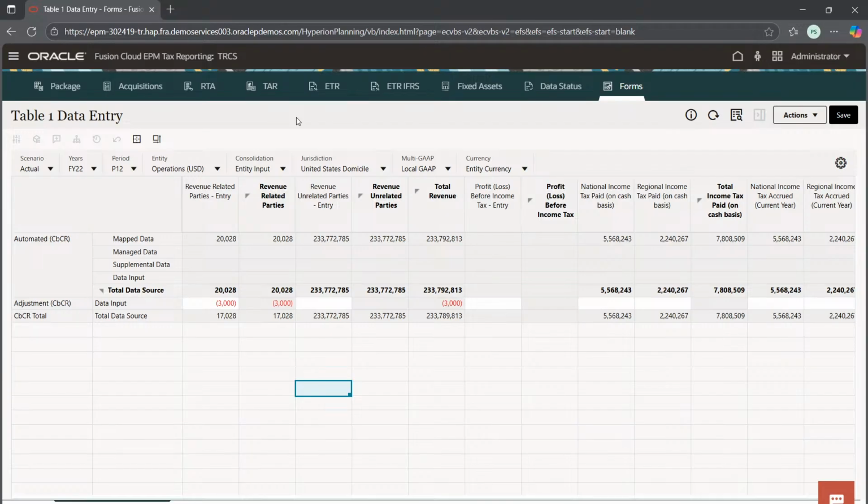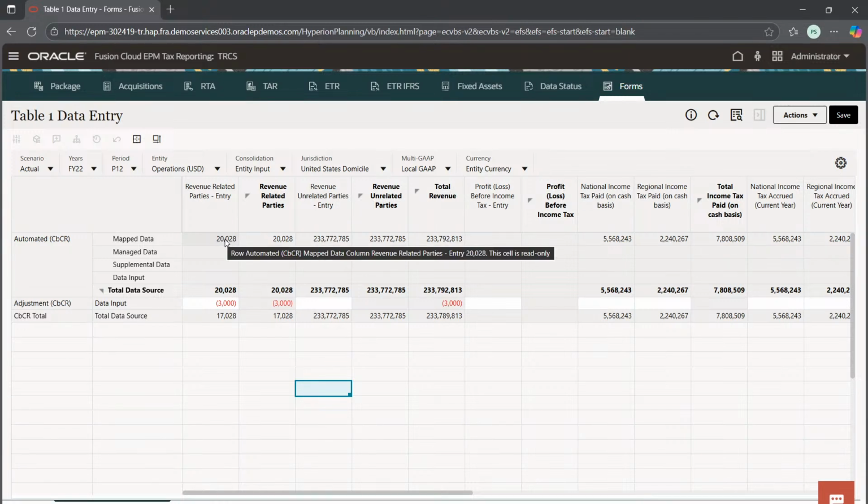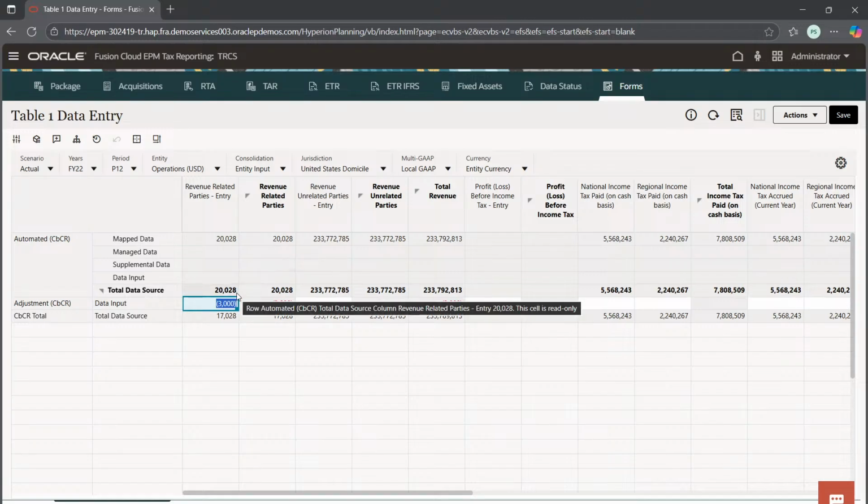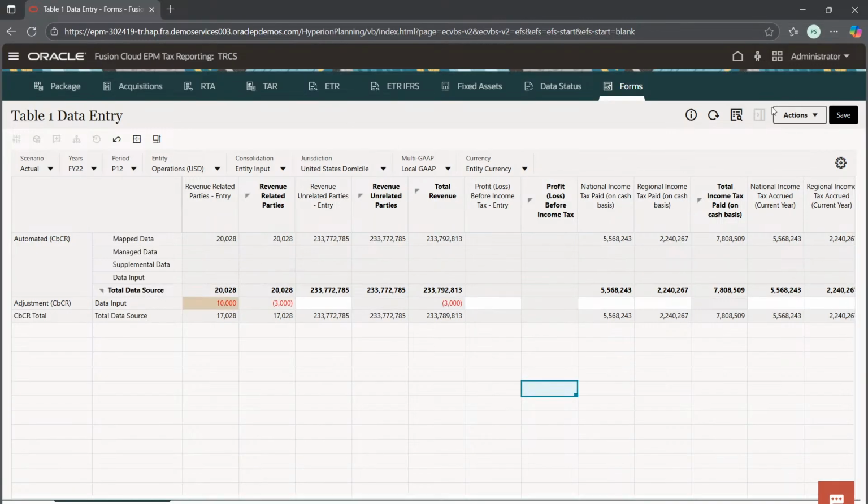So if you have put the data and we have linked it to the CbCR, when we put the data in our demo revenue at 10,000, it will be depicted here under the revenue related parties. All the mapped data totals will be depicted here, that is 20,000. If I add under the demo revenue and put that under the revenue related, then 10,000 plus 20,000 will make 30,000 right here, right? But since we can't put it there, we are going to put the 10,000 here, and we are going to save it.